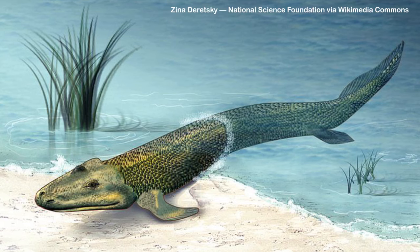We don't really know what they're doing or why they're going onto land initially. Possibly it's to escape predators, possibly it's to lay eggs to avoid predation. Maybe there were novel food sources they were trying to get after. It's a whole entire ecosystem that was unexplored by vertebrates at this point.